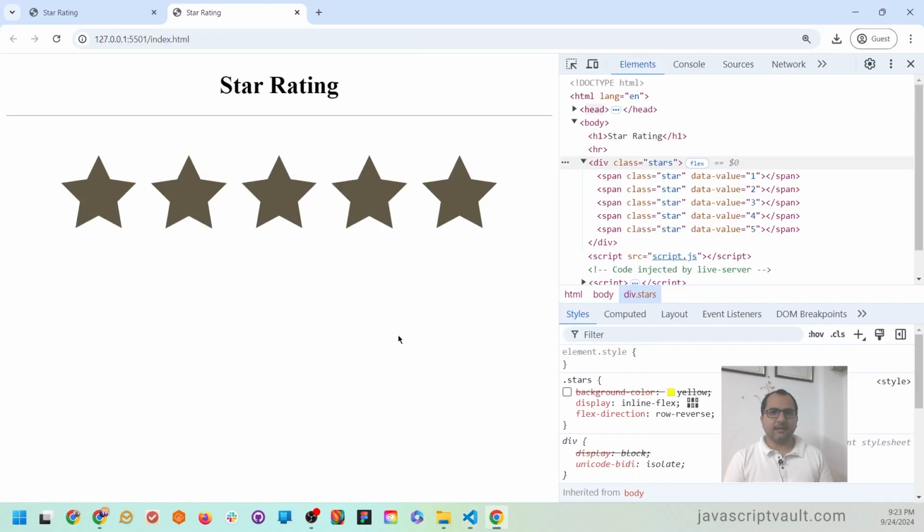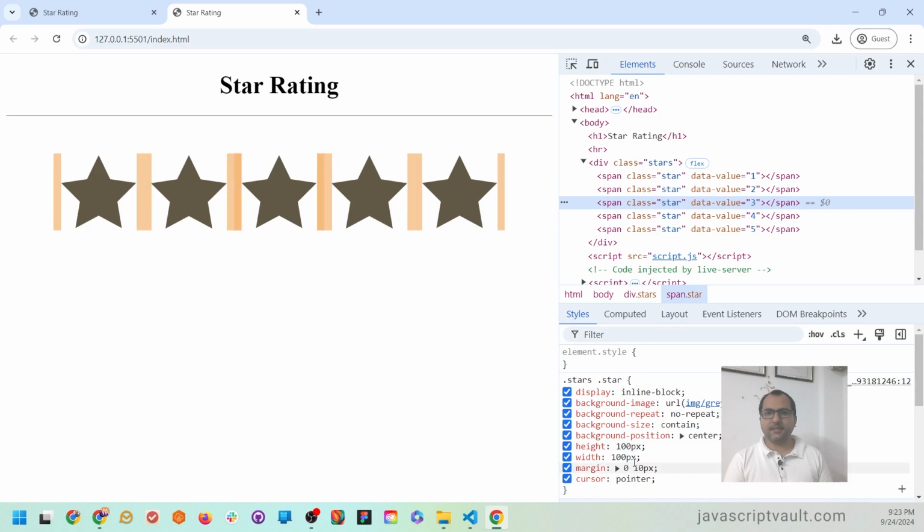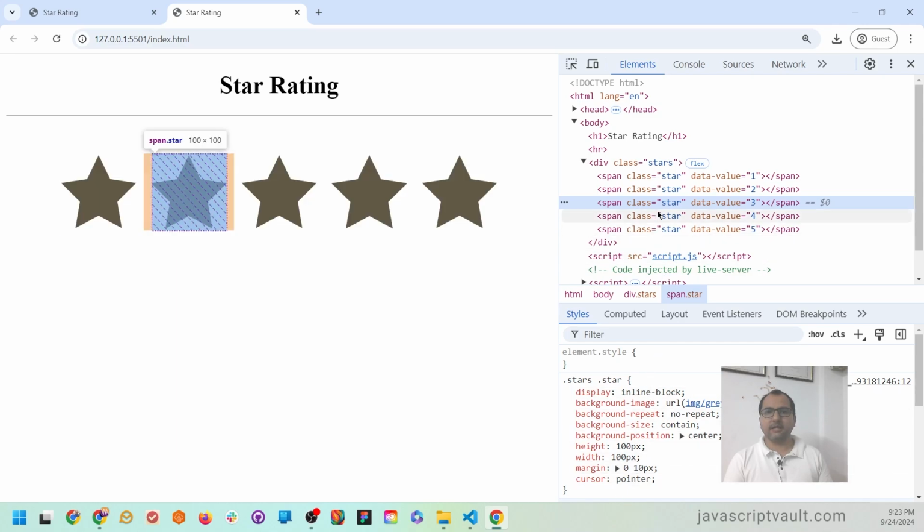And now, why was I telling that we should not give the margin to the star? Here we have given the margin 10 pixel to each star, margin left and right. Now the problem is when I hover here and I try to go to the next star, there is some kind of gap in between. Because of that this flow is breaking.